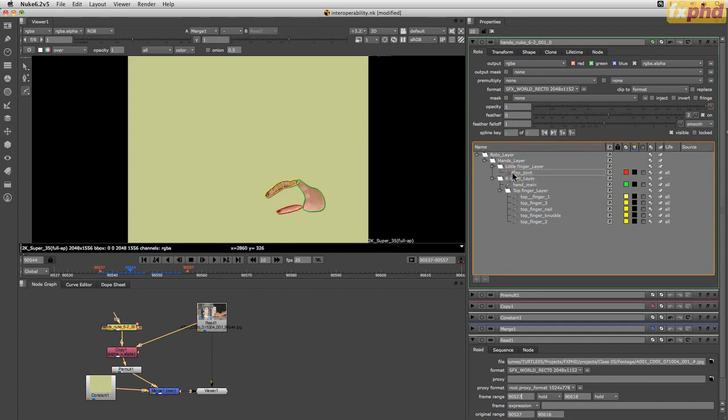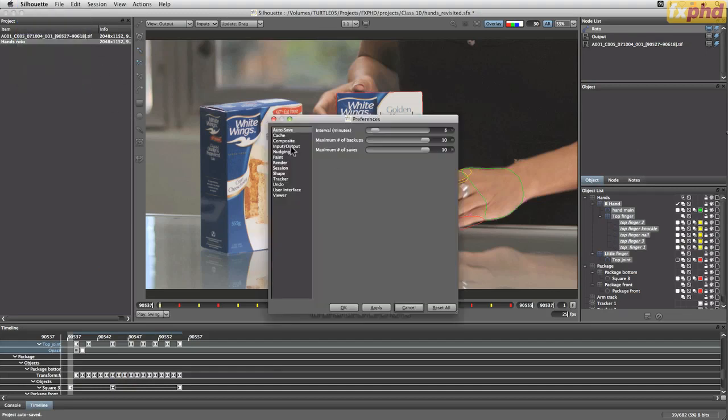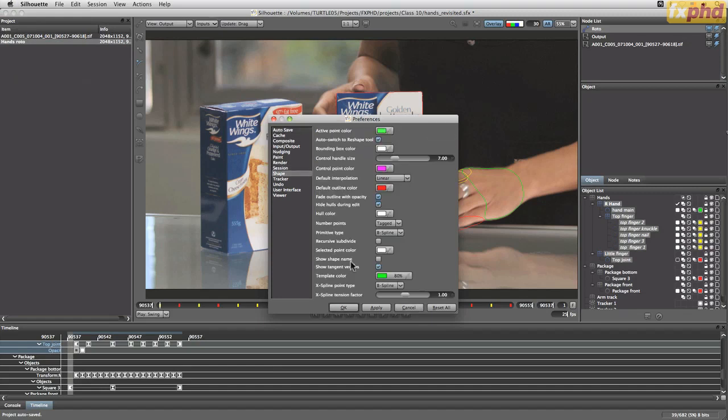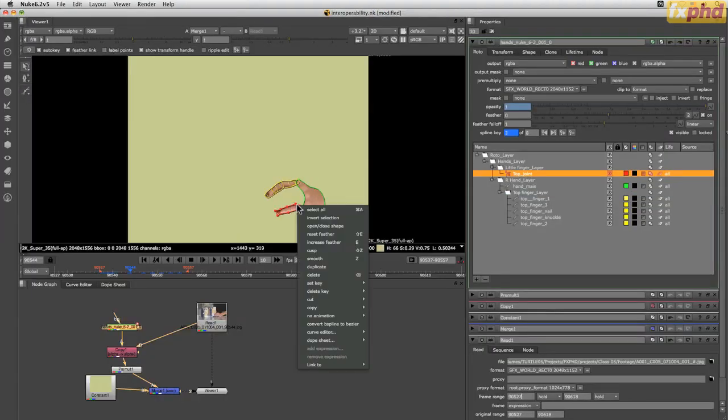You'll also notice that we've actually got two different types of shape come in as well. We've got our B-spline coming in for the little finger, but our X-splines have been converted into Bezier shapes. So if you do want to keep B-splines when you go into Nuke, you're best off working with B-splines right from the get-go in Silhouette, and obviously setting up your default primitive type to B-spline as well. Because X-splines will get converted, and Beziers will obviously come through as Beziers.